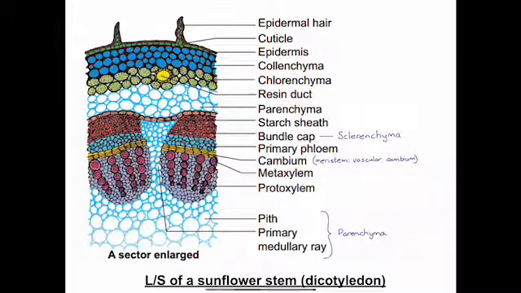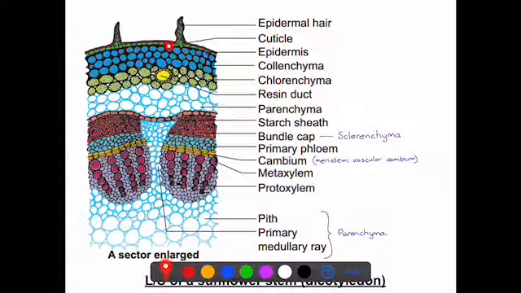If we look at a cross section, here we've got a dicotyledonous stem, and again we will come back to the position in stems and leaves and roots when we do organs, but just to show you the different tissues that we've looked at today in situ, where they exist. So up at the top here is your epidermis, one cell thick, no intercellular spaces. On top of that is a cuticle. Okay. Some plants will have epidermal hairs. Those are for protection against grazing and infection and that sort of thing.